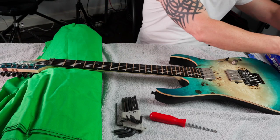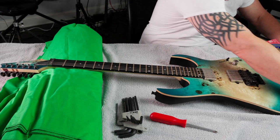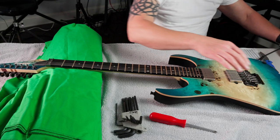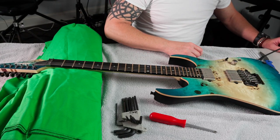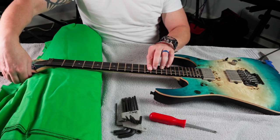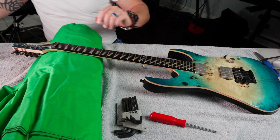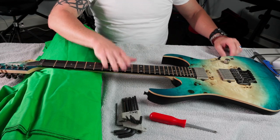All right, and now I don't have my string winder with me, but now we're going to tune this up. So we're going to plug in our tuner. Tuner is on. So let's start bringing all this back into tune now. All right. So now we've got the guitar back in tune.